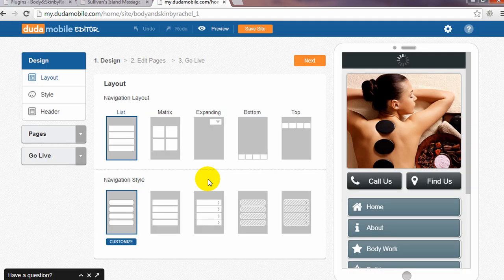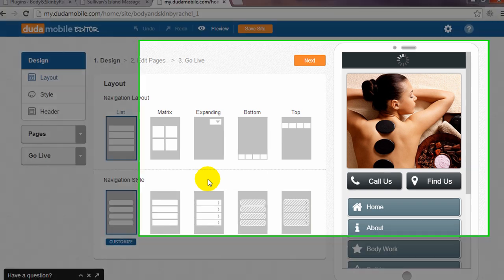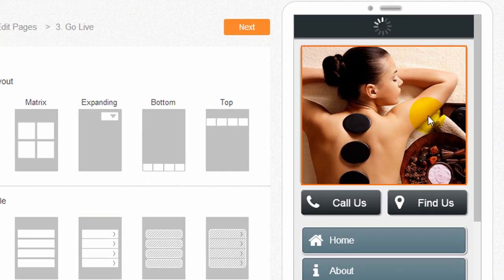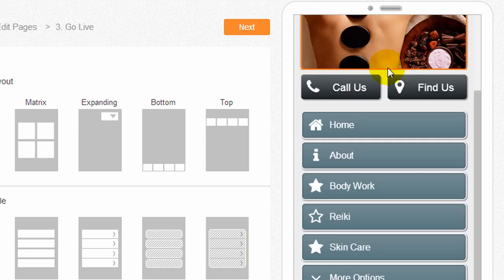So here you see the mobile website they created from the example website I just showed you. And if you look at the right hand side, you see it pulled out an image from the background. The header image up here will need to be changed because it grabbed a loading icon, it looks like. And then it pulled pages out, so it made separate pages for each of these.